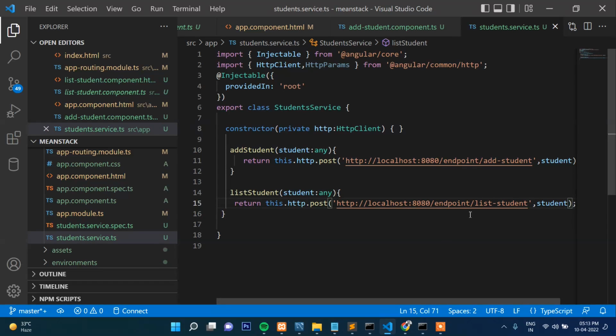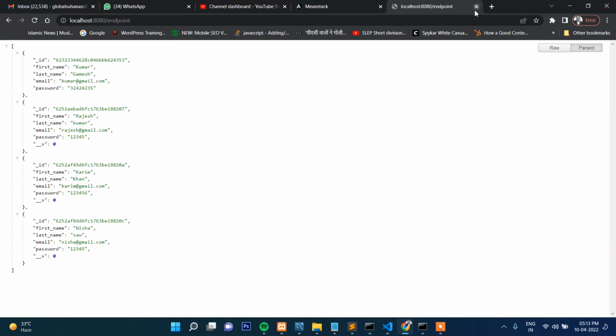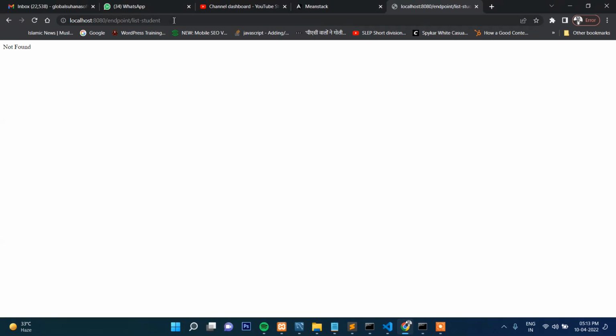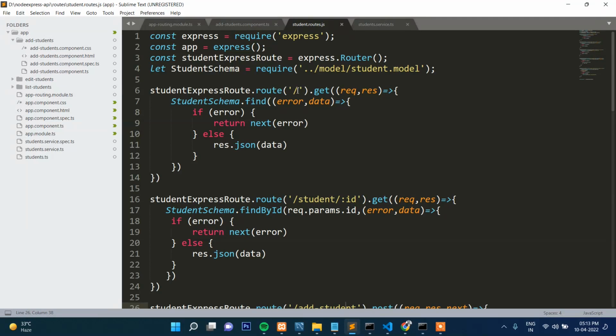Let's check if this is the same or not. So this is not required actually.